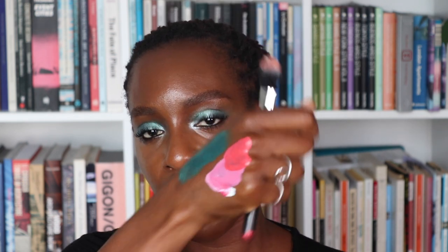I'm using a zero fiber flat brush from Mac and I'm just going to blend this in. Now that it's on, I feel like it's slightly too pastel and it needs a little bit more strength, so I'm just going to mix a tiny bit more pink and orange into it. I've changed it now - it's a bit more like that color.